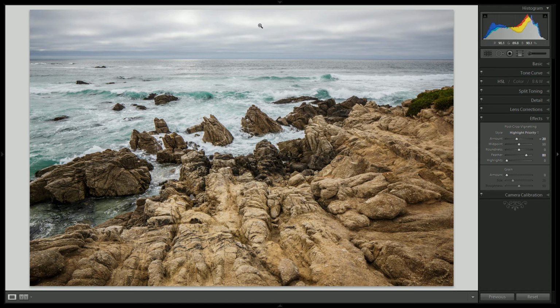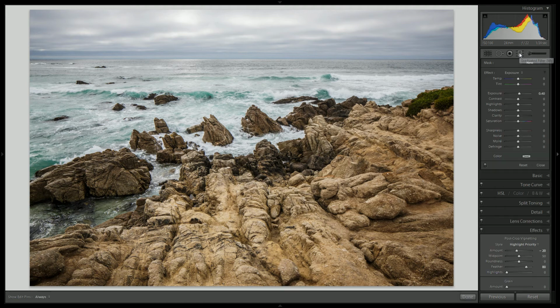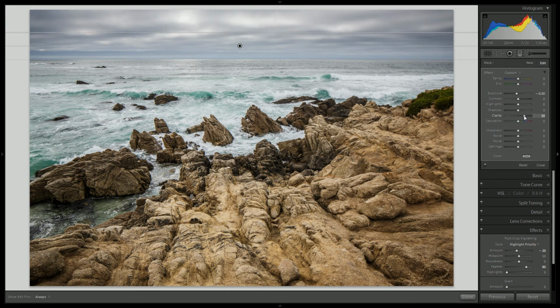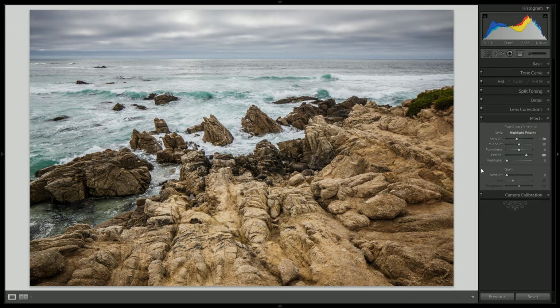What I might do though is bring down the exposure here in the sky. And for that, we'll use this graduated filter. What you can do is hold down the Shift key and just pull and drag. Holding the Shift key keeps it perfectly vertical, or in this case, horizontal. And if you let go, we realize that its default was to add some exposure, and that's not what we want. We actually want some negative exposure to really add to the gloom. And then the clarity slider is also helpful to make it look even more dramatic than it might have been before. So with that, I'd say this image is pretty much done.